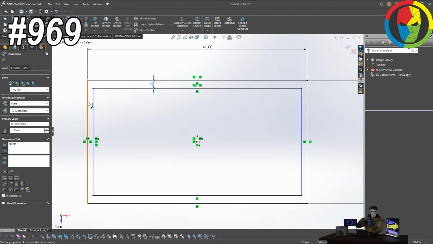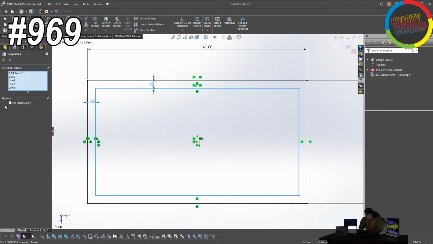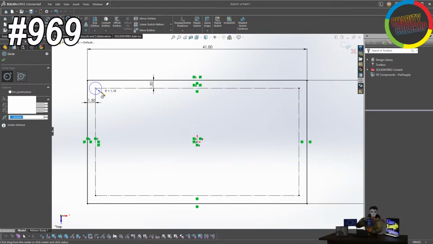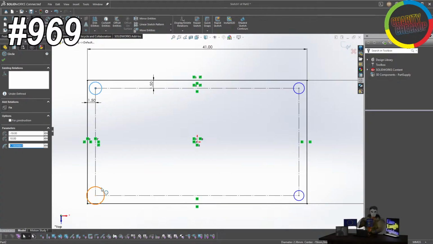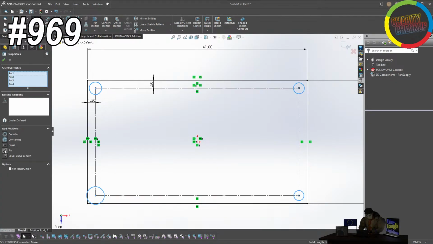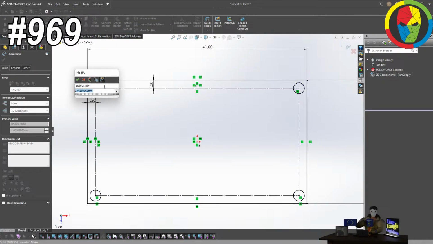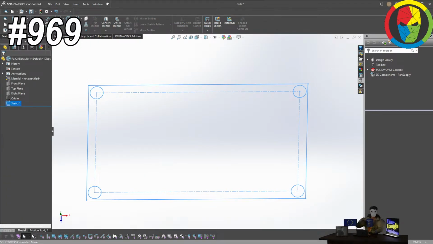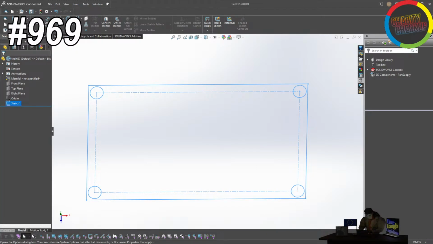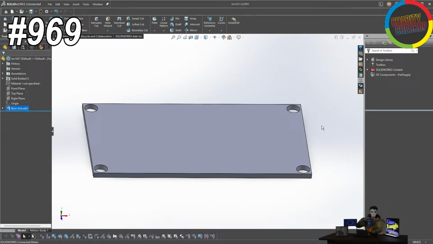1.5. Then the difference here will be that these in the middle will all be for construction, because they will house these pins. Equal, and then their size has to be, I'm just going to guess, 2.5. Honestly a pure guess. And then we save it as TM1637 and extrude by 1 millimeter. Lovely, that is roughly what it would look like.